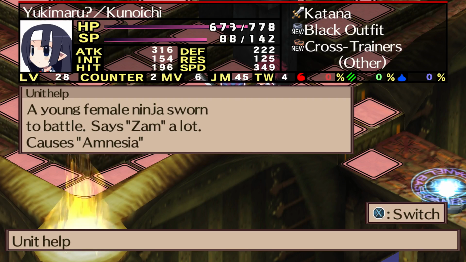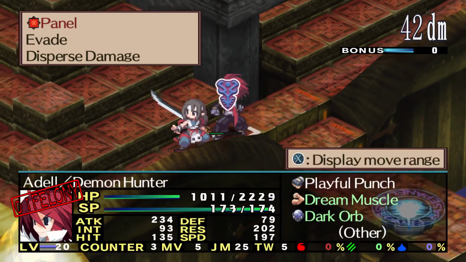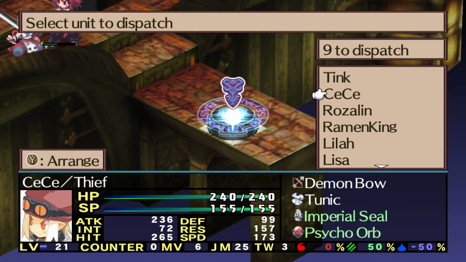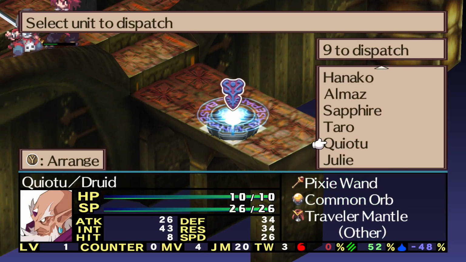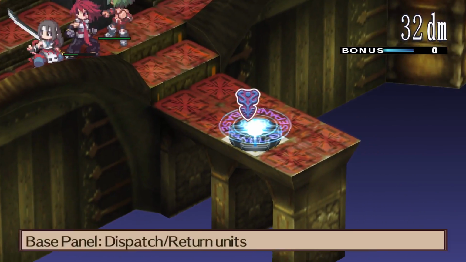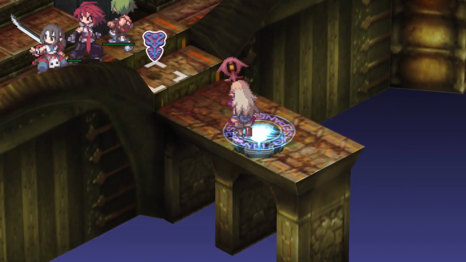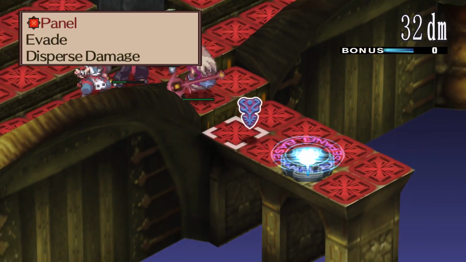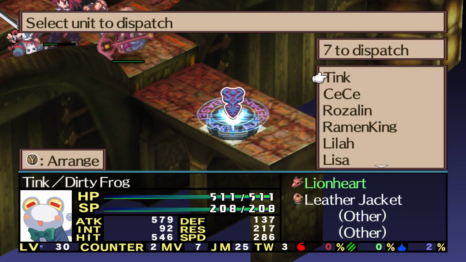Kunoichi, I don't think she can actually go through a lot of shit. Yeah, Lisa, yeah, now we just tank. Now we just get a tank going. All right, definitely not a tank, but the tank tower strat. Here we go. Can he live? Yes, he can. Lisa is just gonna be behind everybody.